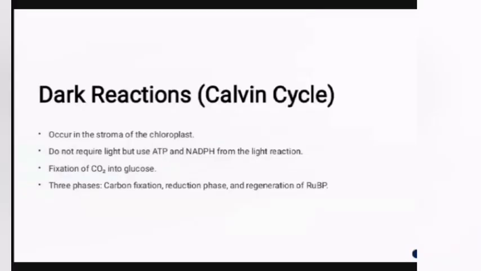Now, if I can go further with this class, I will have to explain something we are going to encounter later in the year, something called metabolism. So first of all, what is metabolism? Metabolism is the entire process that occurs in a living cell. Let's explain this in the simplest form for us to grasp. It is producing and breaking down. Producing and breaking down what? Macromolecules. Organic molecules.